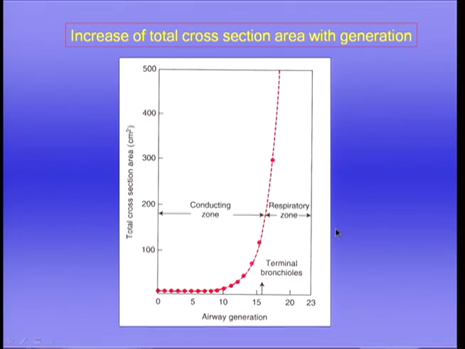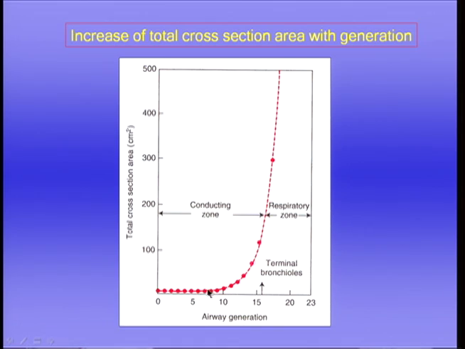So let's look now in more detail at some of the aspects of ventilation, and I'm going to start with one of the implications of the Weibel model, which is shown here. What we've got here is the total cross-section of the airways of each generation, plotted against the airway generation itself. The way we get this information is, first of all, we take the trachea and measure the cross-sectional area, and we put that point there. Then we go to the right and left main bronchi, that's the next generation. We measure the combined cross-sectional area, and we put that point in, and so on.